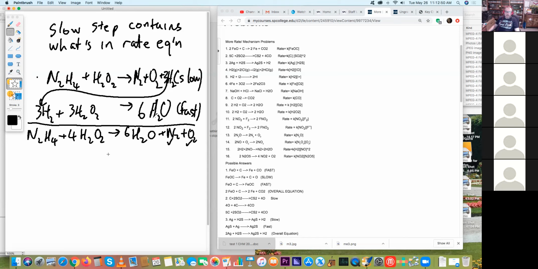In the rate equations, you're never going to have coefficients. Those coefficients always become a power. Not necessarily. If it ended up being a one step and you're using everything and there were coefficients, then yes, what you're saying is true. All right, I understand your qualification. Okay. Number 4, slow step, first step. Yes, because H2 is there, ICl is there. Number 5, slow step, first step.